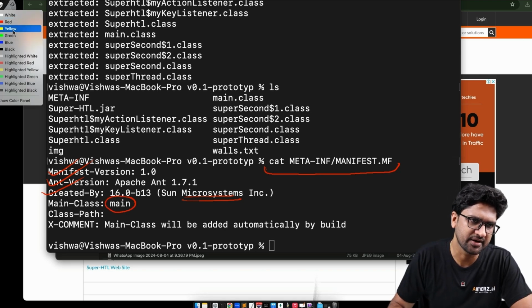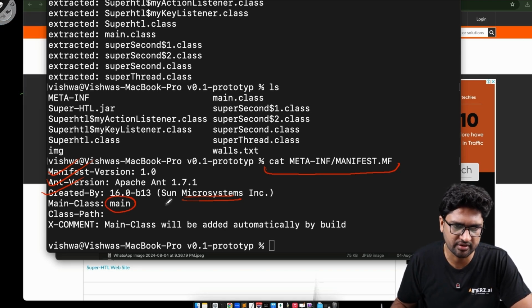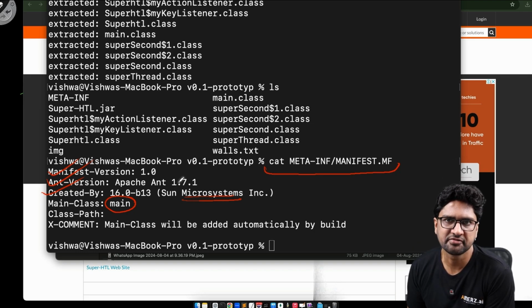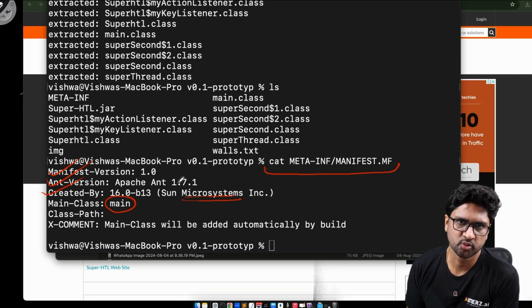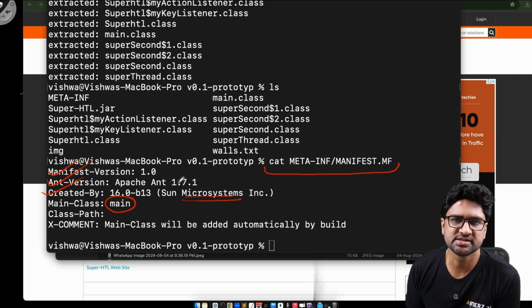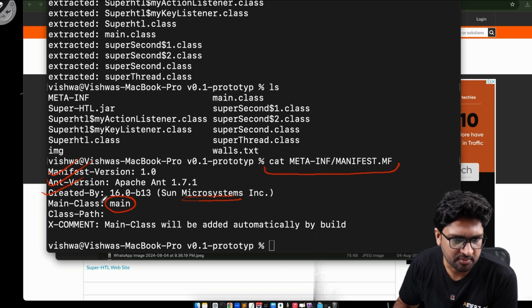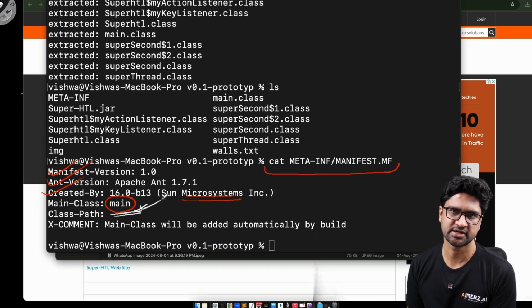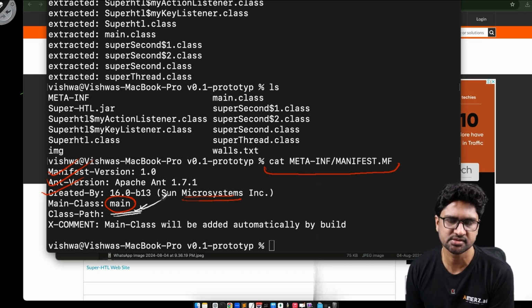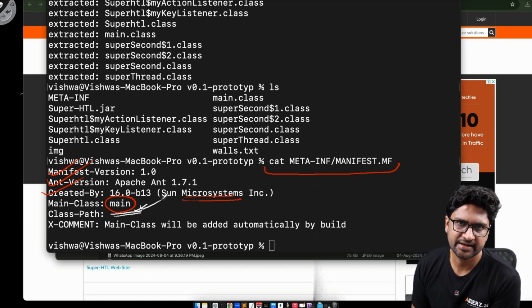So the important point that I want to highlight here is that whenever you create the jar file and you have to execute it, how will people know which is the starting point, which is the first file to be executed? So you have to create a manifest file where you explain that boss, Main class is the one which I want to execute the very first time, and it will keep on calling the other classes to follow the entire execution.